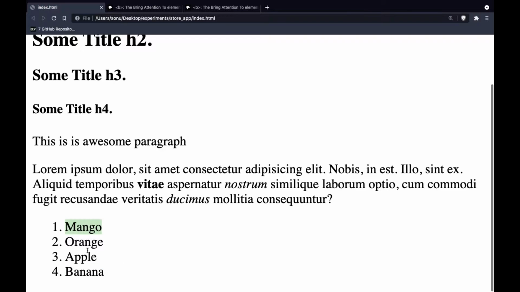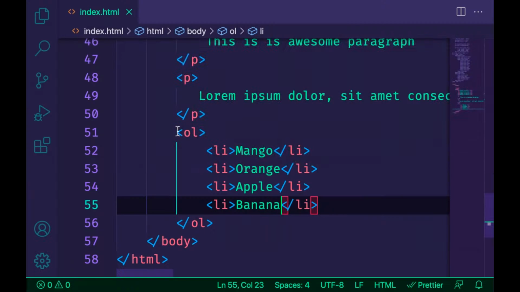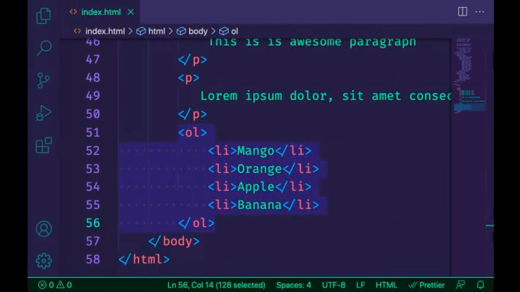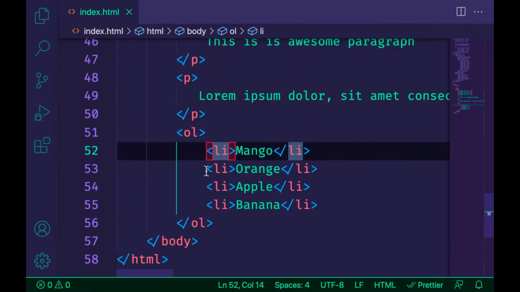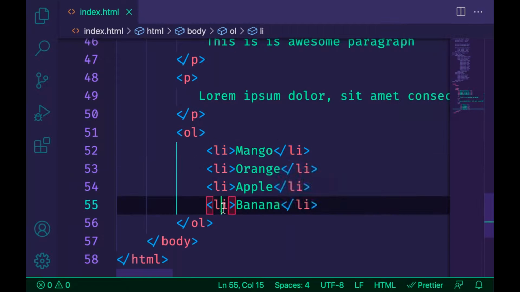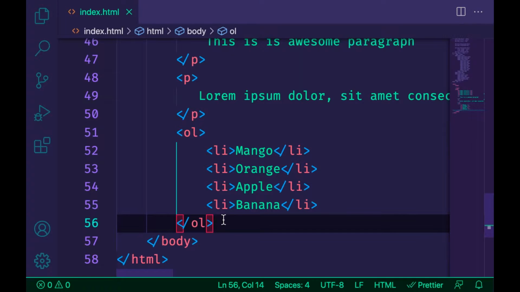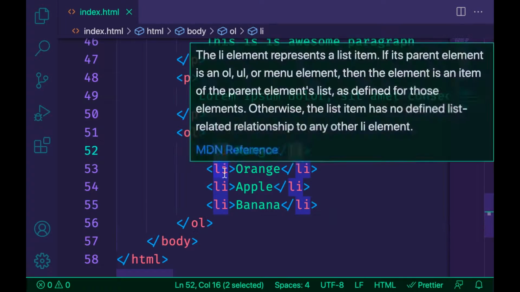You see, you represented some content in the form of a list. So this is the thing, guys: everything is a list item, LI, and the list items should be wrapped inside the ordered list. So every ordered list should have list items, and each list item should have some content.